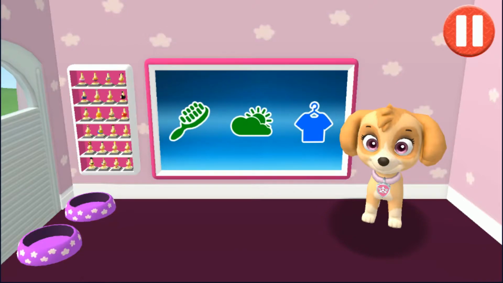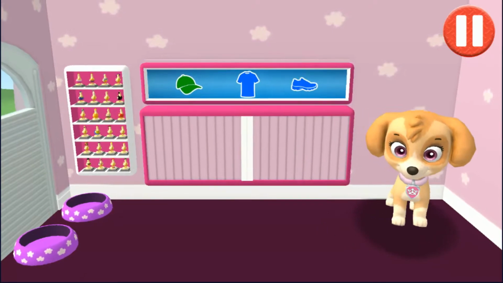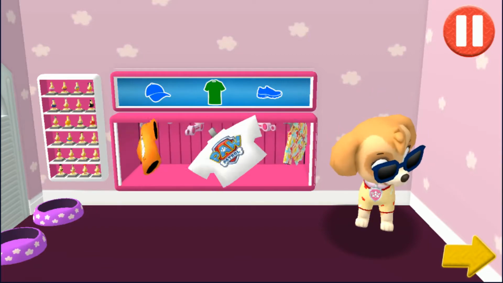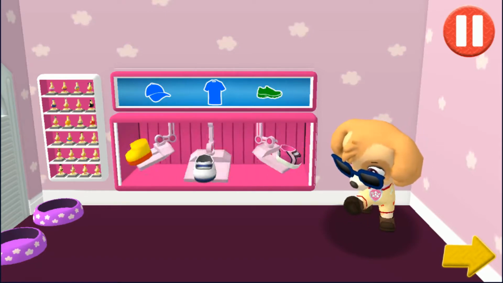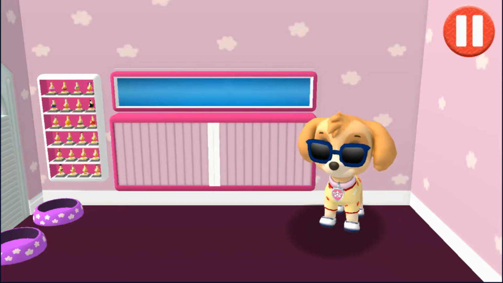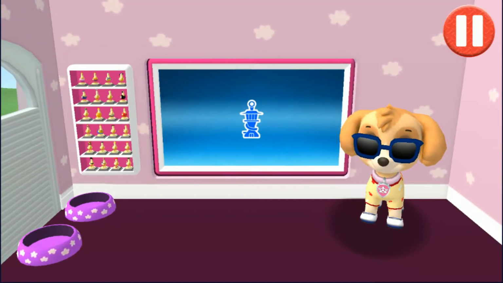Tap the blue clothes picture to open the closet. This pup needs to get dressed for the day. Tap the arrow to go to the next activity. I'm really styling today. You did it! This pup is ready to roll!